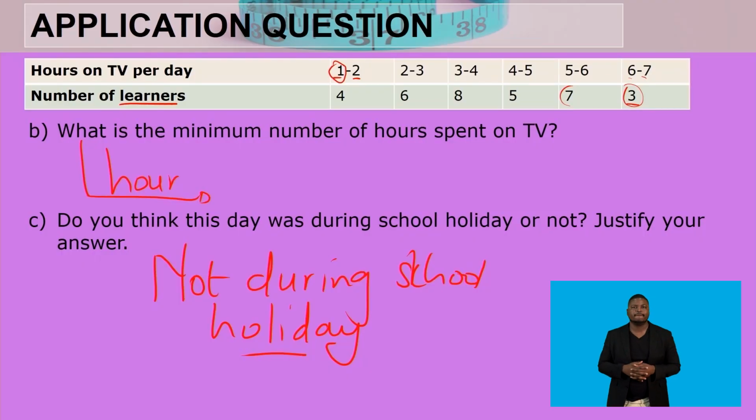Remember, we just answered the first part of the question where we said, do you think this day was during the school holidays or not? We said not during the school holidays. So now we have to justify our answer. Why do we say that? Because the number of hours that I actually spent watching TV is less than the number of hours that would be spent if this was during school holidays.